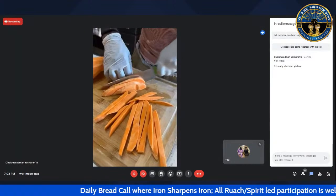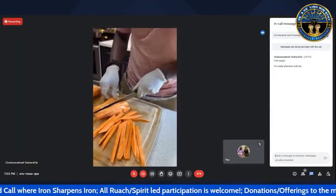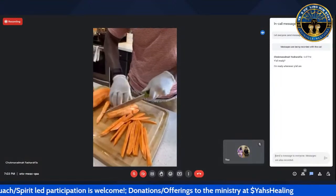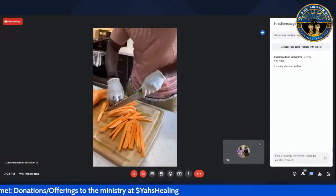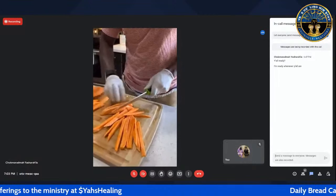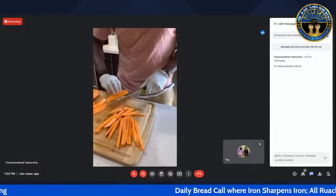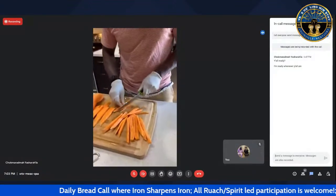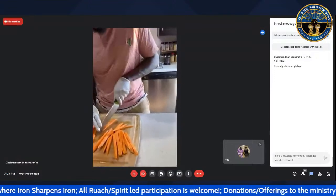We're struggling because this knife ain't that sharp right now. Let me see if you got a knife sharpener. Josh, you got a knife sharpener? What knife are you using? The green one? I'm really struggling with this potato. I was just sharpening it. I think it's wrong. He said she was sharp. Are you serious? That potato was a straight one. She was sharpening it. It might have messed it up.